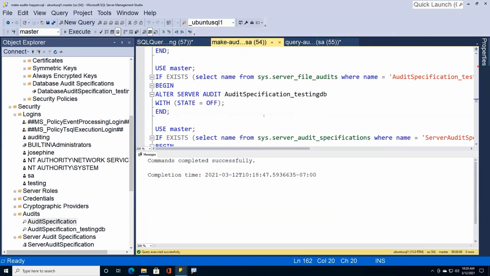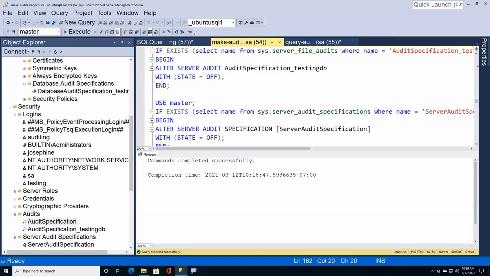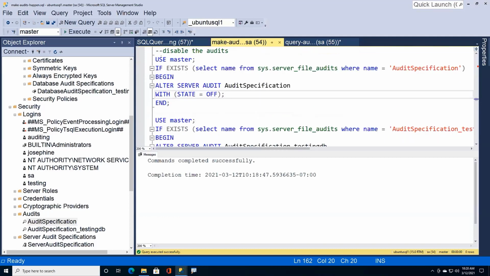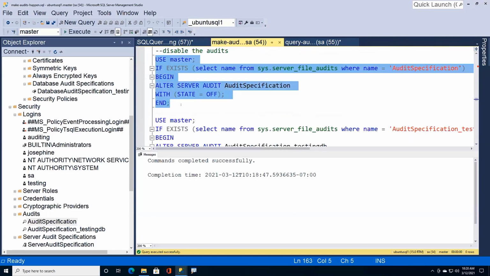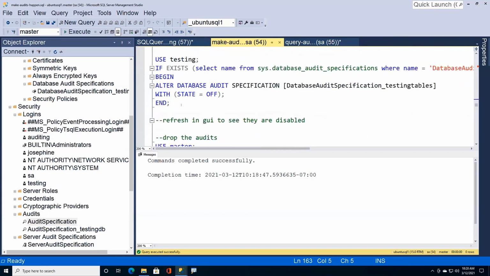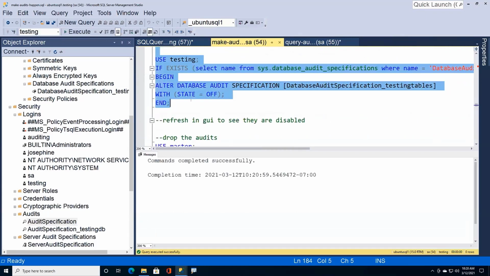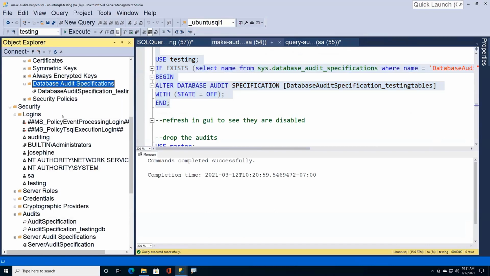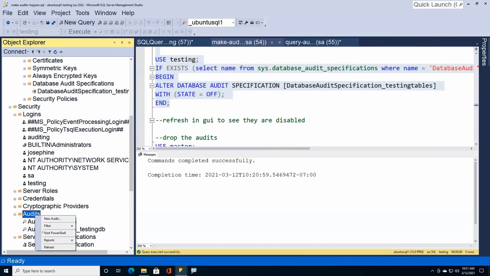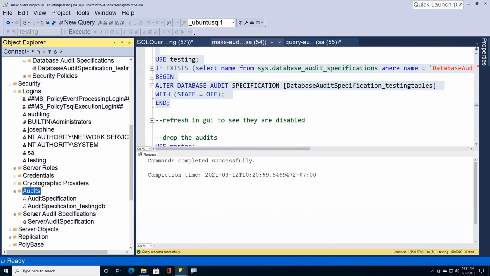So all of these tables exist for you to query. You can see all the actions you're doing. I didn't have time to go through that in detail. There is an extra section on the slide deck, which goes over this in a bit more detail about how you can query it. But this is just going to disable the audit, all of them that I just set up. So they're all going to go and check, see if they exist, and then it's going to disable them if they do. So I'm just going to refresh quickly so you can see that these are all now disabled.